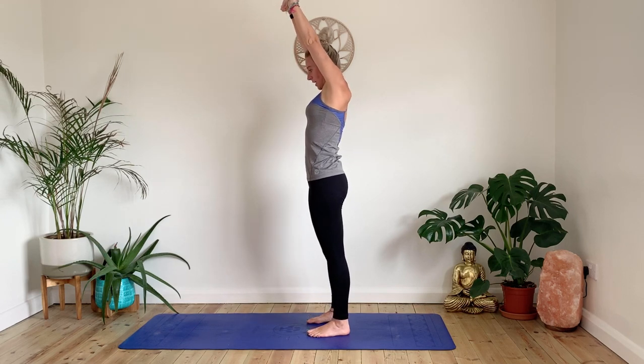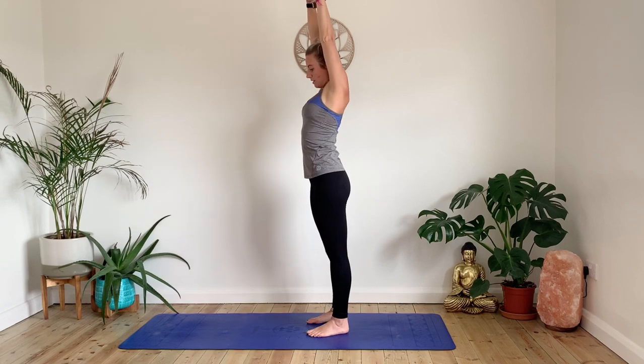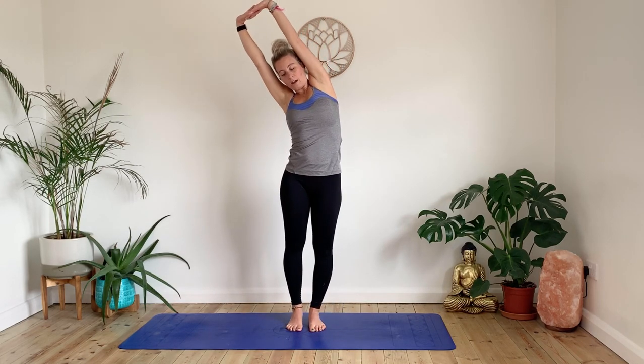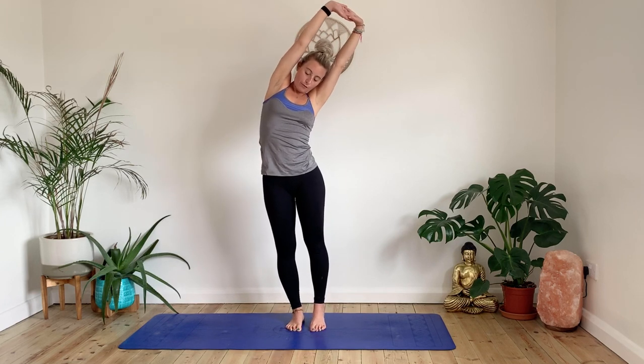Hug the elbows into the ears. And begin to free the rib cage side to side. So there's a real feeling of just shifting the weight side to side and creating space between the bottom rib and the hip. Don't worry about what it looks like. Again, we're just going for what it feels like.